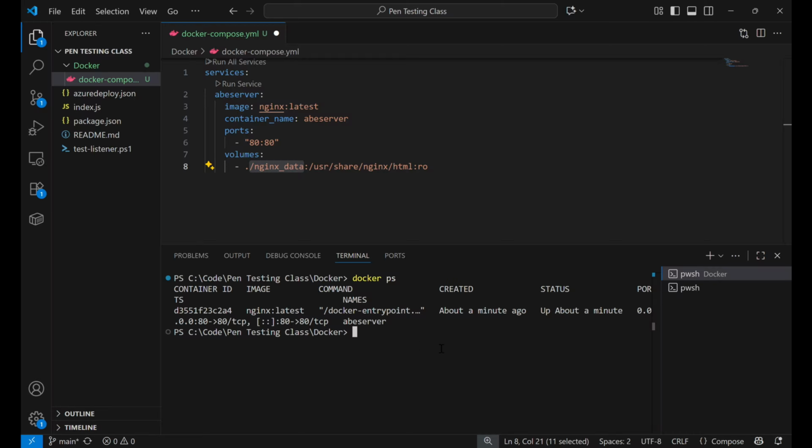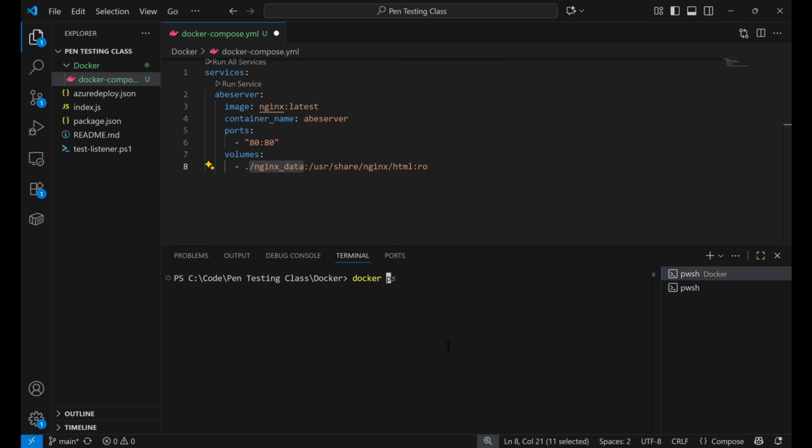Since it's running right now, here's one more ninja trick. We've got it called abe server, docker exec. This is one of the last ones that I wish I knew as well. Docker exec, there's a whole bunch of other commands. You can go read them all if you want. The two flags you want to pass it are I and T, interactive and something else. And then which container you're running. In this case, it's abe server, I forgot the name already. Abe server, and then what command you want to run. Today we're going to run bash.